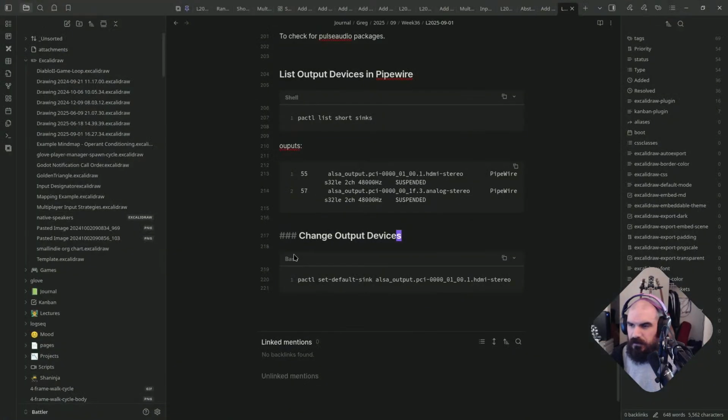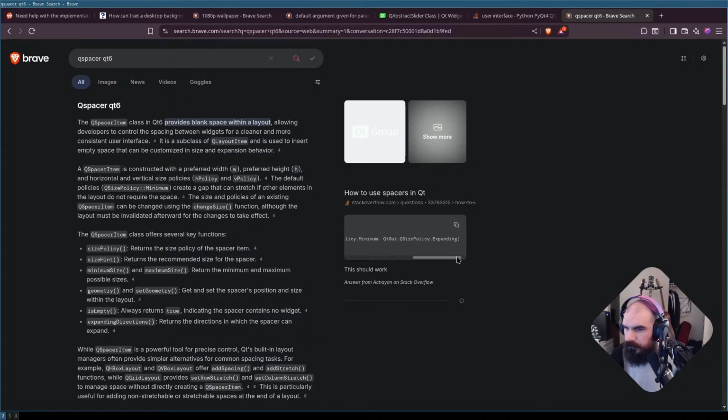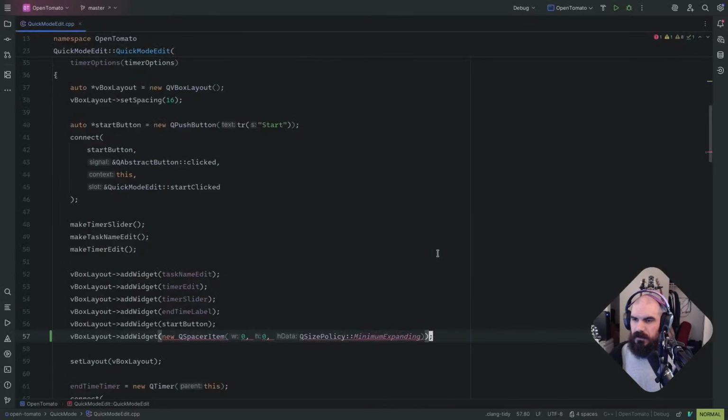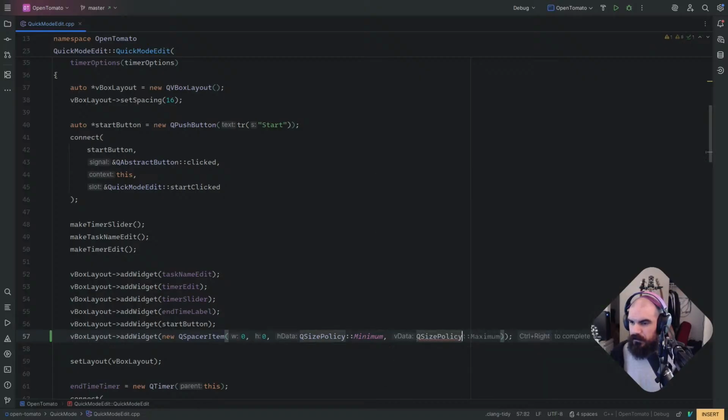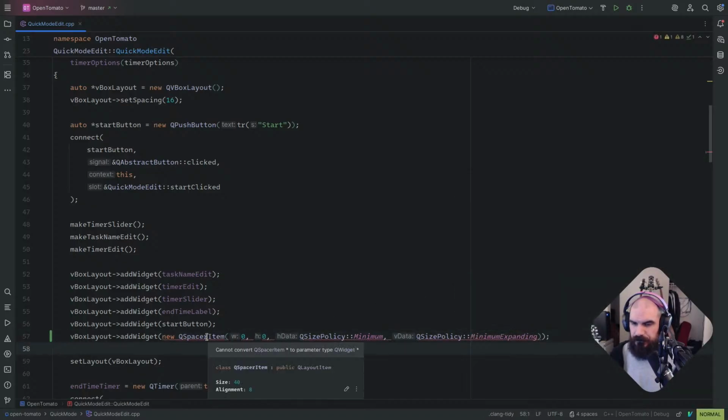What am I missing here? QSizePolicy, minimum. And then expanding. Oh, H data. And not convert QSpacerItem to type QWidget.